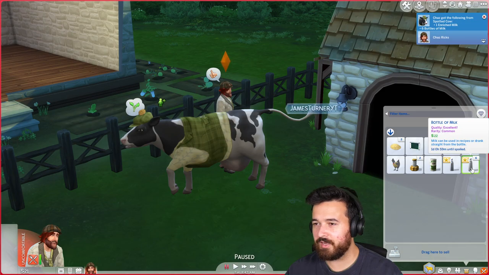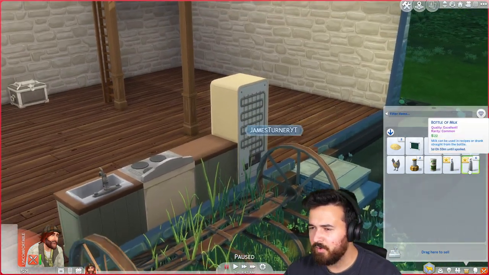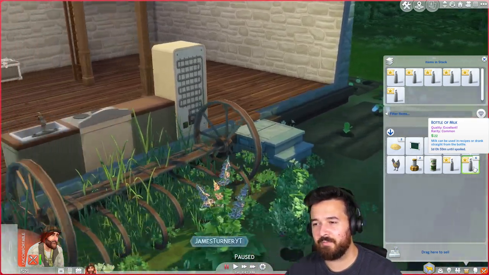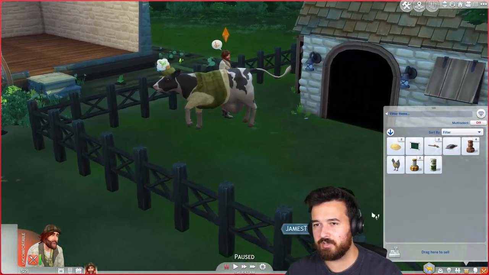1 enriched milk and I guess 6 regular milk, which is fine, because we only need the 1. Not that. Well, hang on a second. These other milks are worth more. They're worth 22 and this one's only worth 20. Oh, the quality of this is excellent. You know, it might actually be better to use the excellent quality milk than the normal. Anyway, I'll put that all in the fridge. I'll take it with me when we go.